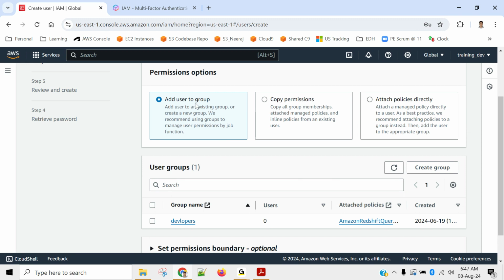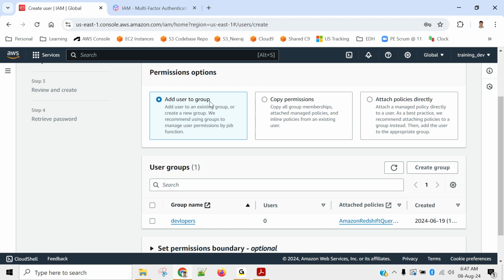The first way is add users to a group. In case you are maintaining a group already, for example, you have a developers group and you have granted some permission for that group, and every member of that group will be getting those permissions automatically. Now, a new developer is joining, and instead of granting the permission to that user, you can simply add that user to the group, and whatever permissions are granted to that group, the new user will automatically get. That can be the easiest way to add the permissions.